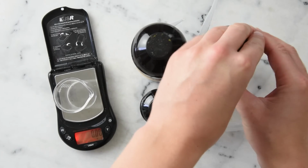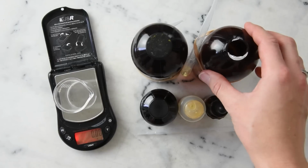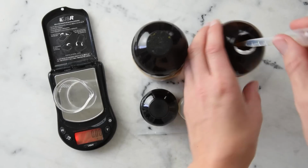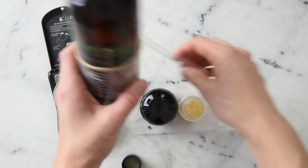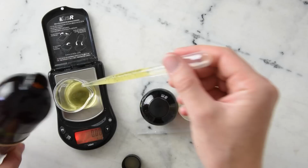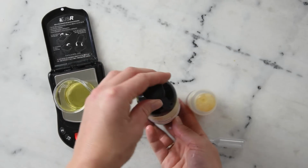Since this recipe requires no heat, we're just going to measure everything into a wee beaker there, stir it, and we are done. So we're going to begin with our argan oil. We need 7.4 grams of argan oil. We'll need 3 grams of raspberry seed oil, 1.5 grams of jojoba oil, and you can use golden or the white variety. And we'll also need 3 grams of sea buckthorn oil.